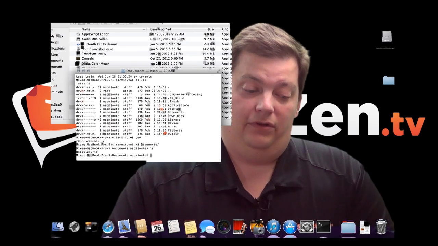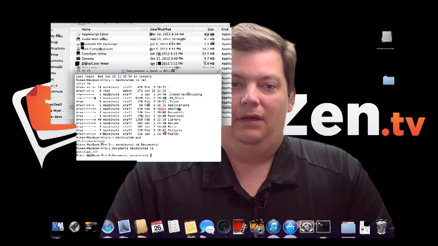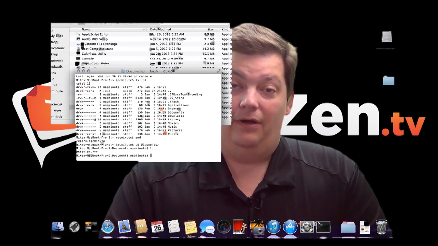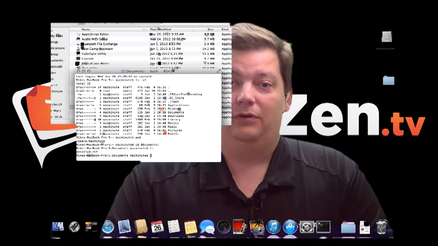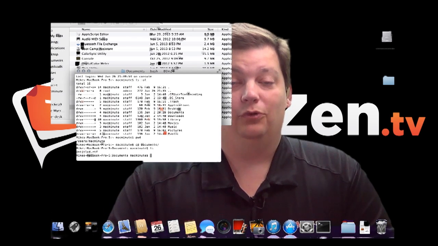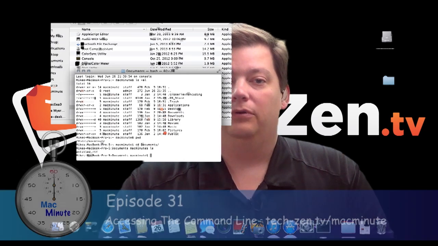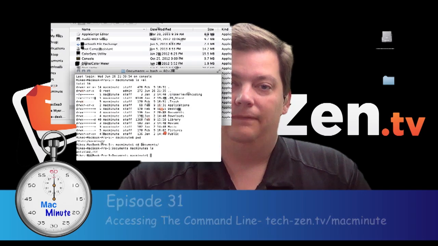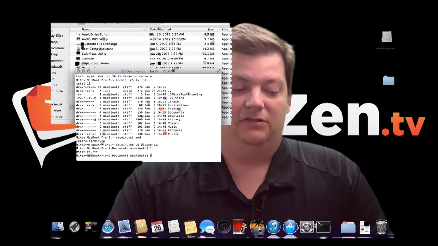Now, if you're a Unix person, you'll notice that you're at a dollar sign. You're not at root. There is no set password for root on a Mac. However, you can set it. If you're familiar with sudo, you can do just about anything root can do using sudo, including change the root password. I just do not recommend it. I do everything without knowing the root password on my Mac, and I can pretty much do anything that I want with it using the command line. So that's what I'm going to show you this week, something very simple.